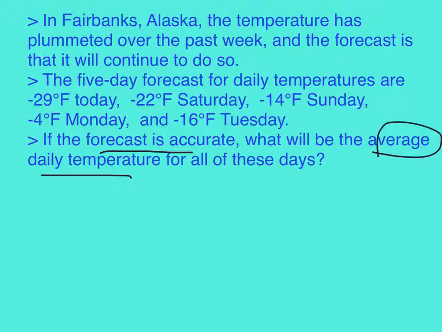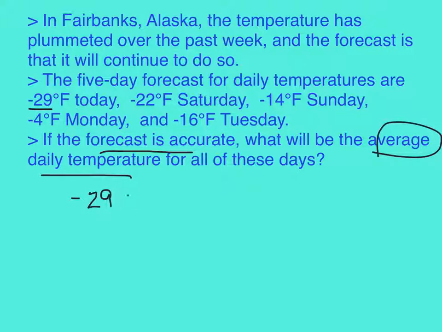temperatures. So, just like the last time that we had to find an average, the first thing that I suggest you do is put them in order from least to greatest. Now we know that when we've got a range starting with negative 29, the lower the number is on the temperature gauge, it'll be a larger negative number. So the very first number, the smallest number here listed, is negative 29.